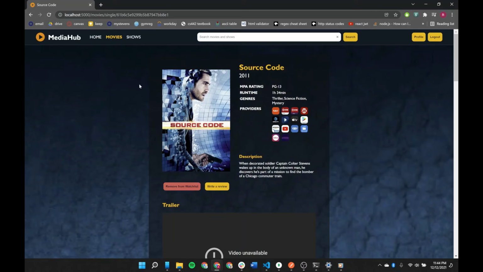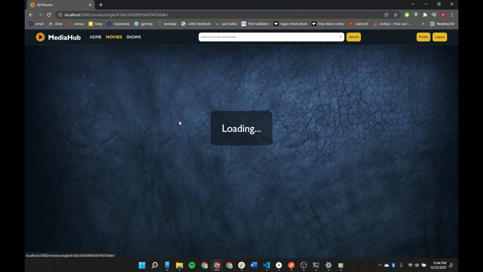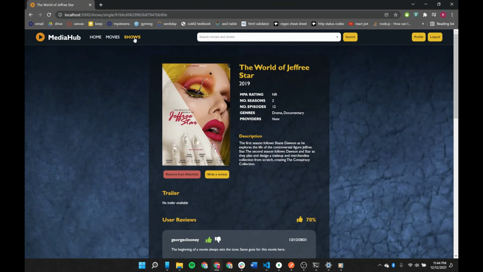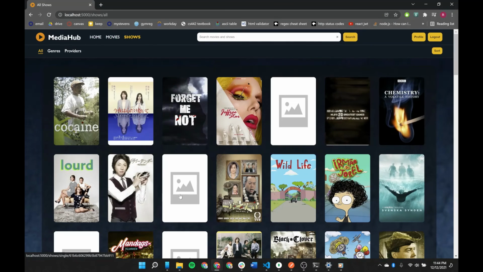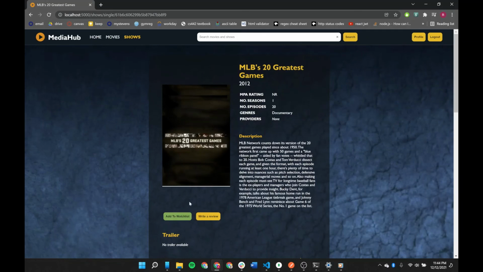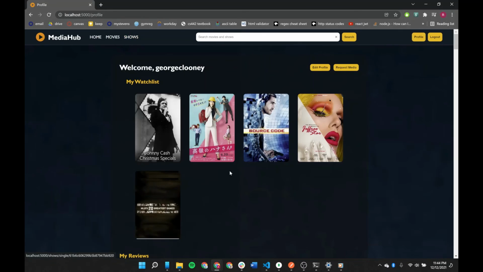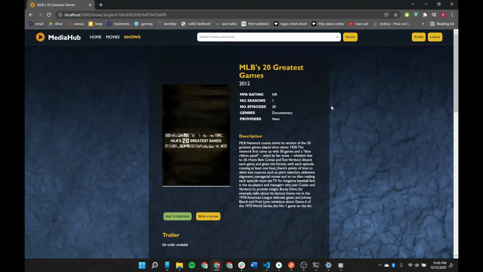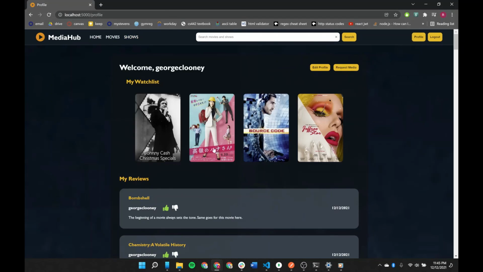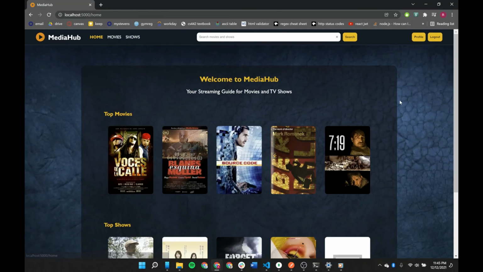You can add a bunch of things to the watch list. Add a bunch of things. You wanna watch all these. They'll all show up here. Then you can click on it, remove it, and now it's gone. So that's MediaHub.